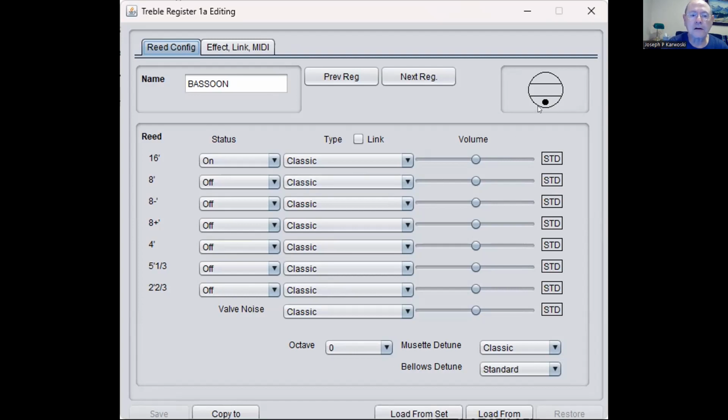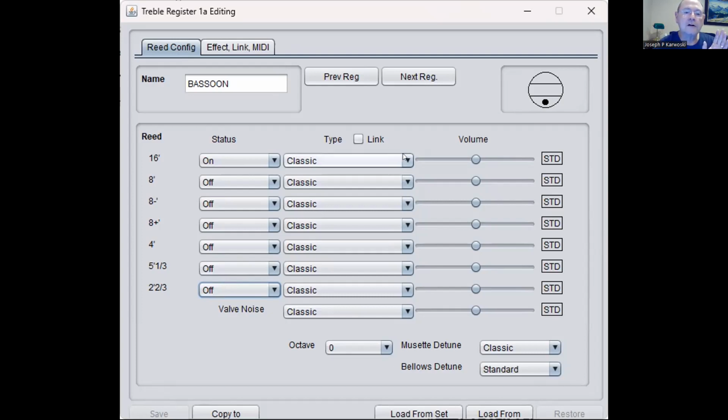Okay, they're talking about these right here, 16 reed. That is your low reed. Your 8 is your middle reed. You also have a high reed, which is like the Piccolo reed. Now I'm showing you this because on an acoustic accordion, a lot of times they will have this on the switches, and that will tell you which reeds they're actually using. Okay, so if you're doing, for example, a full musette, you might have something like that. Over here under the type, it's the type of accordion that you want.